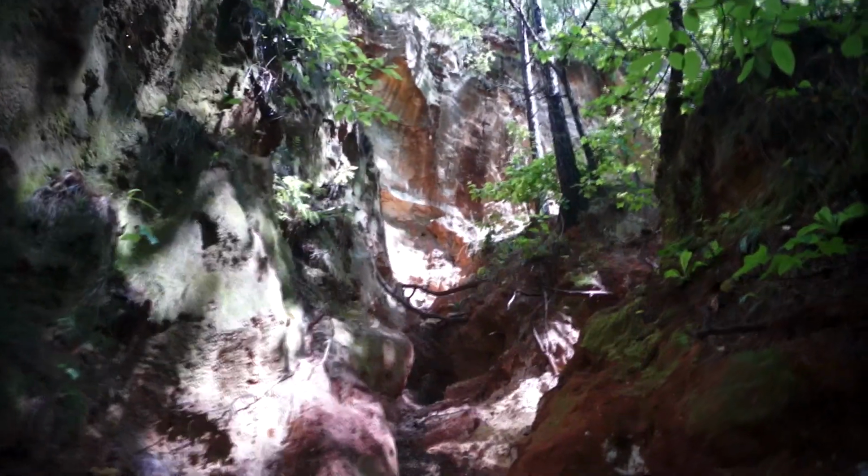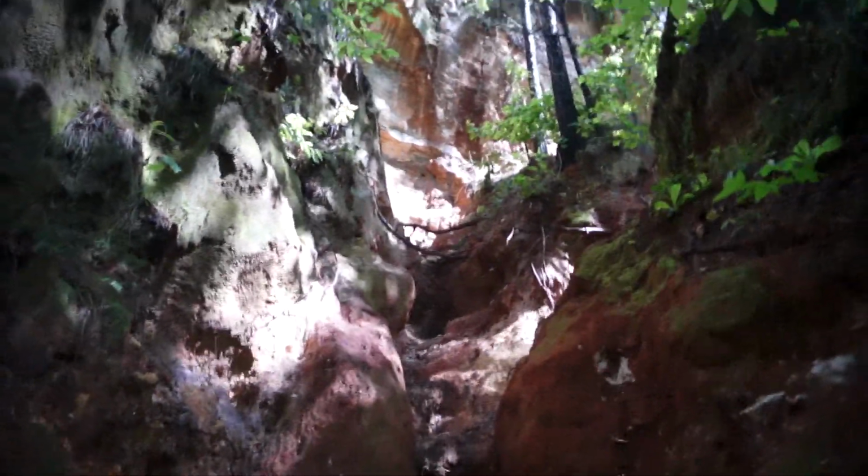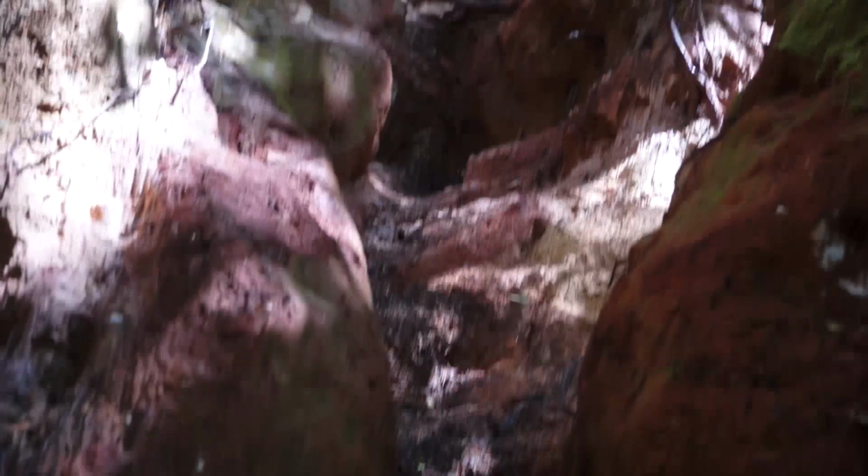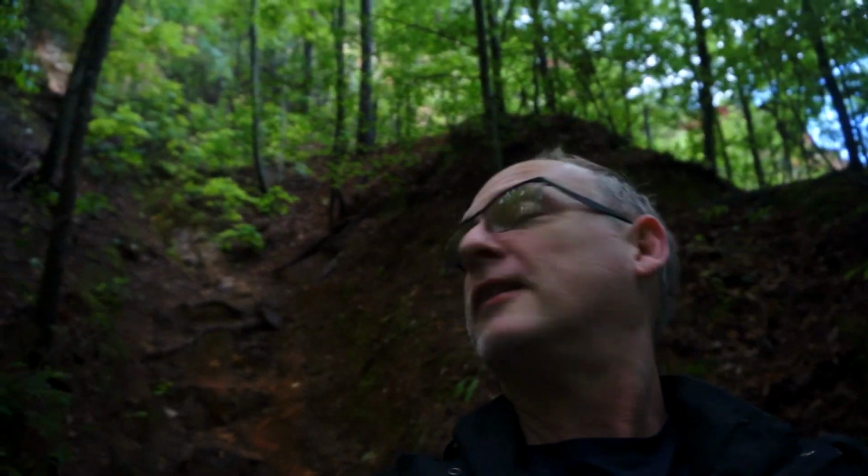I don't know, babe. This does not look like a trail. I think it is, but... Does it come back down, or are we just going to be treacherous? Treacherous. Okay, so we abandoned that trail. We don't know that we abandoned it. We don't know what it was. Because we don't know what it was, we don't know if it's a trail or not.